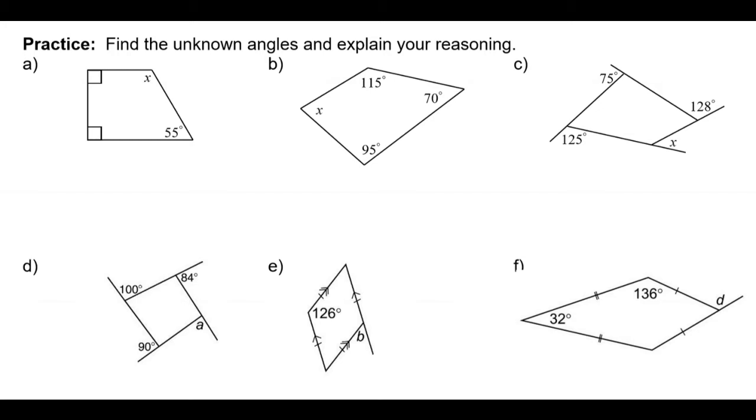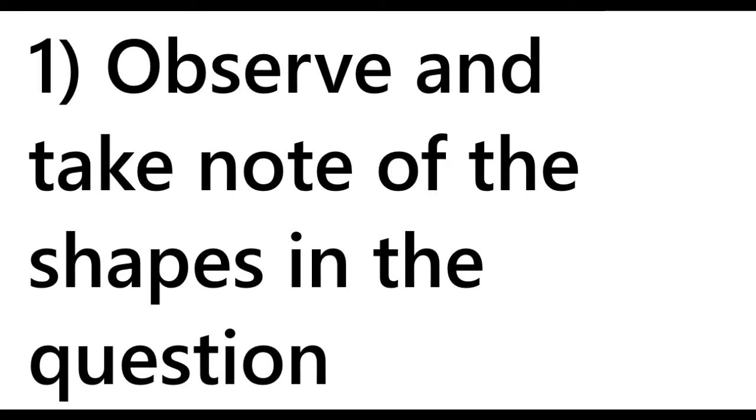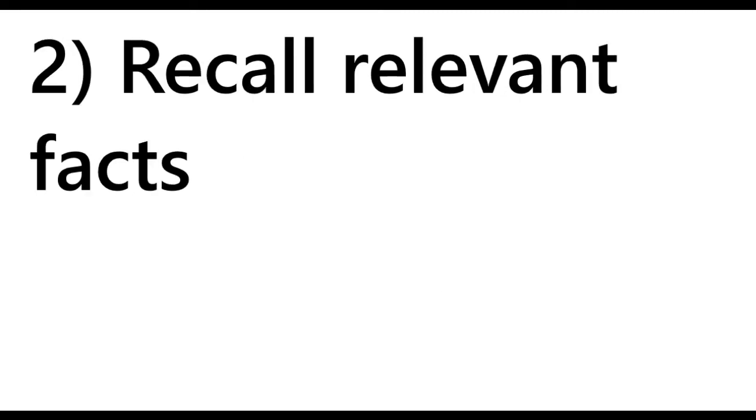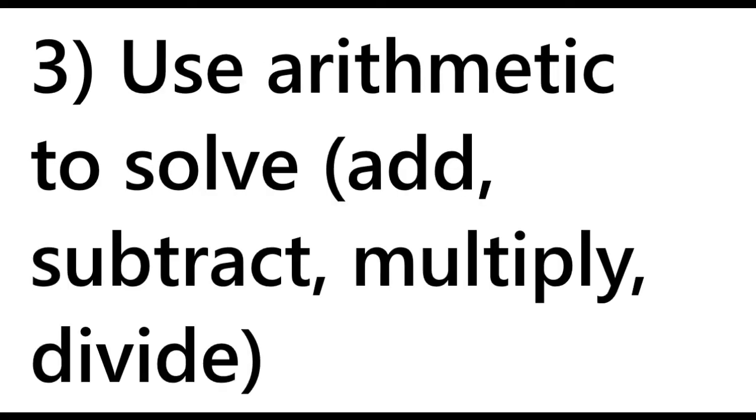When working on these problems, we will follow three steps. The first step is you must observe and take note of the shapes present in the question. The second step is to recall facts that are relevant to solving the problem. And the third step is to apply basic arithmetic like addition, subtraction, multiplication, and division in order to solve.